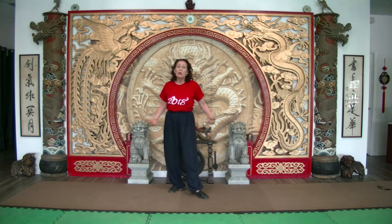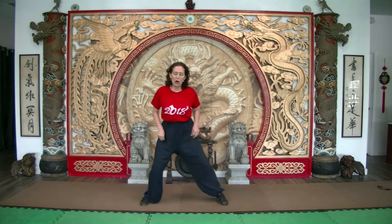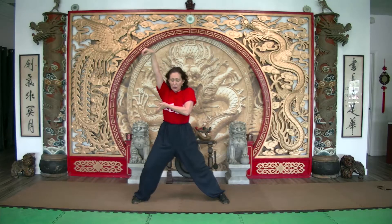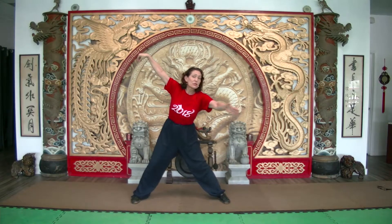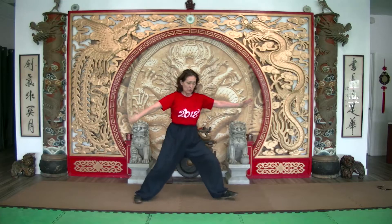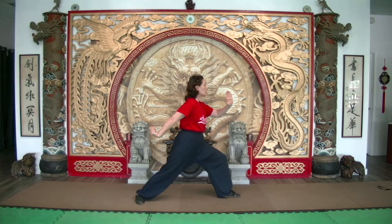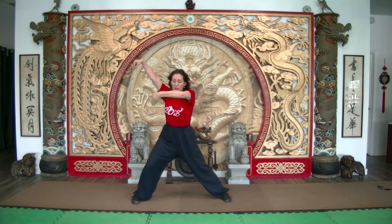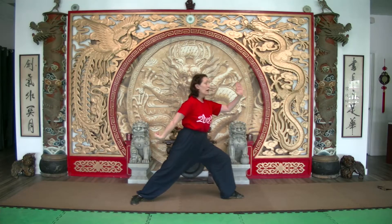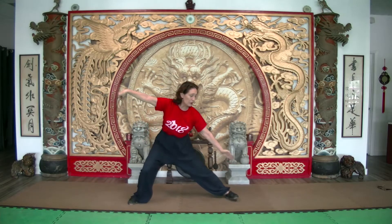That right there is a beautiful warm-up — do that for 10 minutes and you should be sweating pretty well, feeling an opening and warmth generating through the body. Now let's add the arms. Here's our tree, our crane at the top of the tree. Here's our snake — the snake creeps down. It's not going out over there; what happens a lot is people start reaching out. You want to go straight down first, then continue that circle. There's my ma bo — turn — look what happens to my back arm: it rotates with the fingertips to the top, in a crane. And then this one is forward.